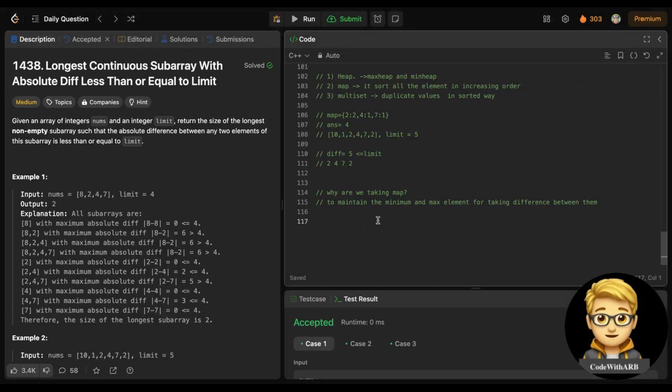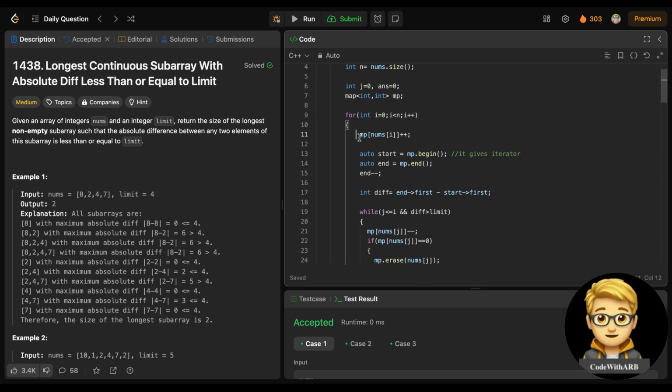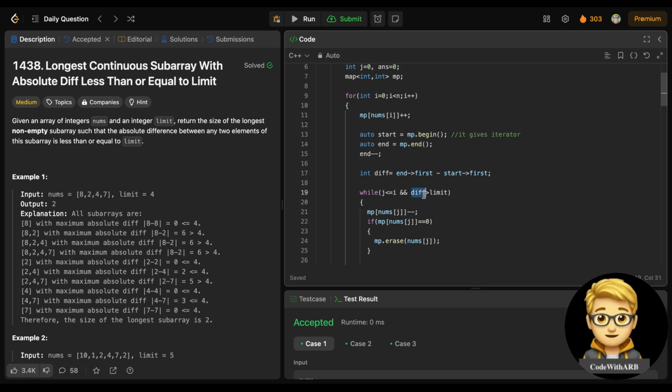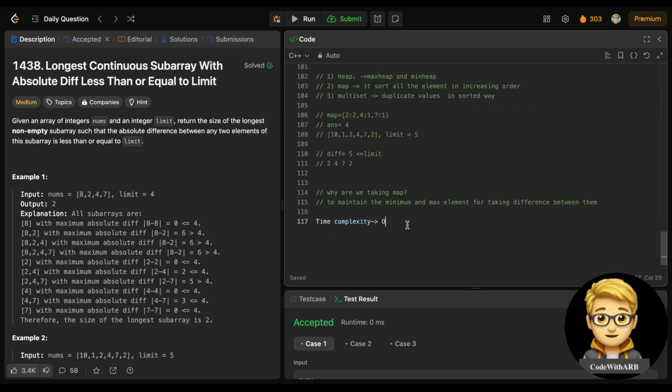And if we check the time and the space complexity, what will they be? The first thing is, we are taking a map and storing all the elements in my map. In the worst case, the difference will never be greater than this limit. It means we have stored all the elements in my map, and after each insertion in the map, it takes log of n to sort it. So we are inserting n times, so that would definitely be O of n log n, because we are using a map.